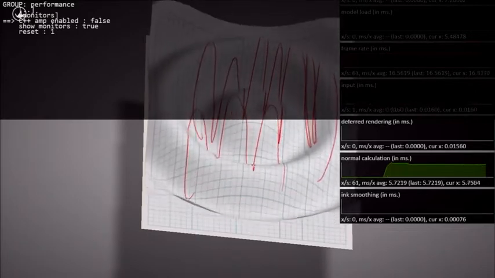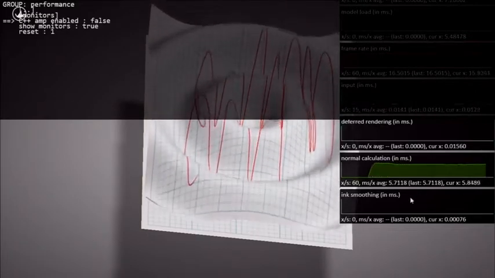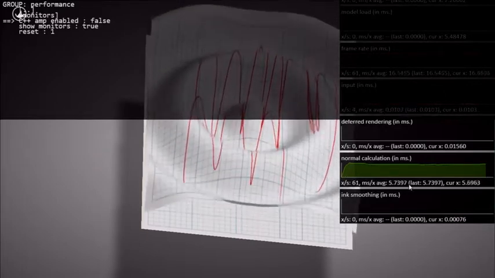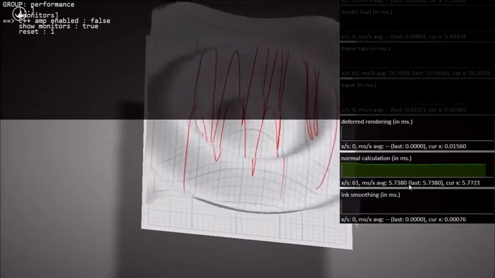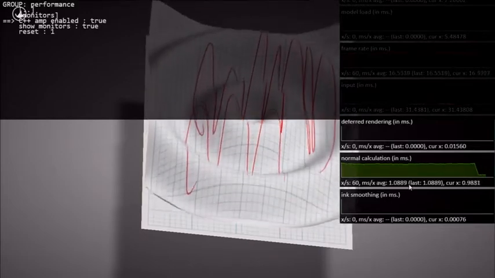Right now, AMP is disabled. Notice in this graph here, the normal calculation says about 5.7 per calculation on average. If I turn it to true, it goes down to 1.1, and you can actually perceive the difference in how fast the animation becomes.